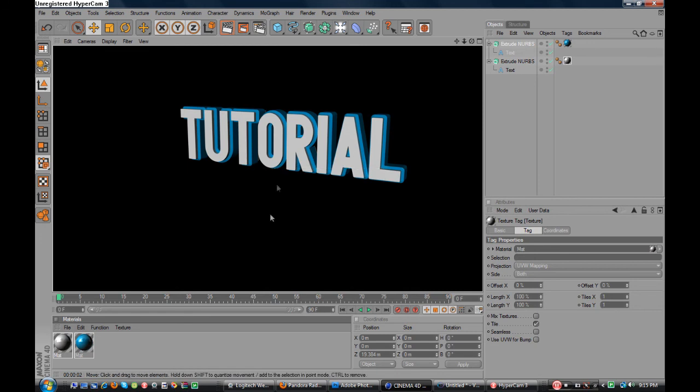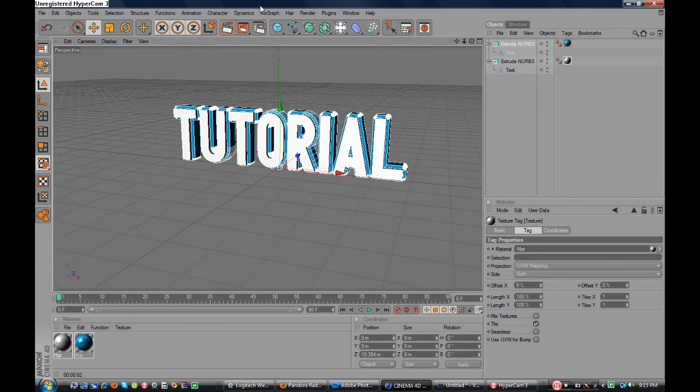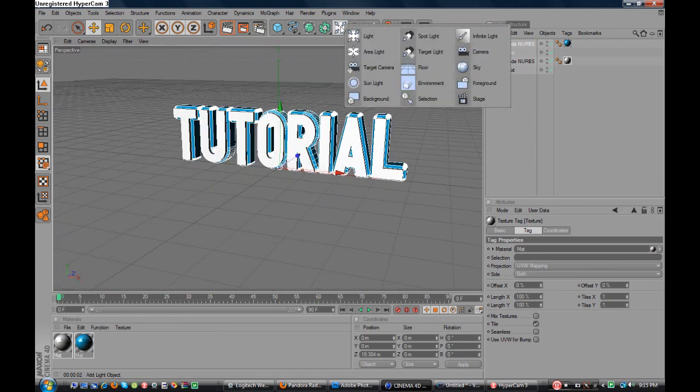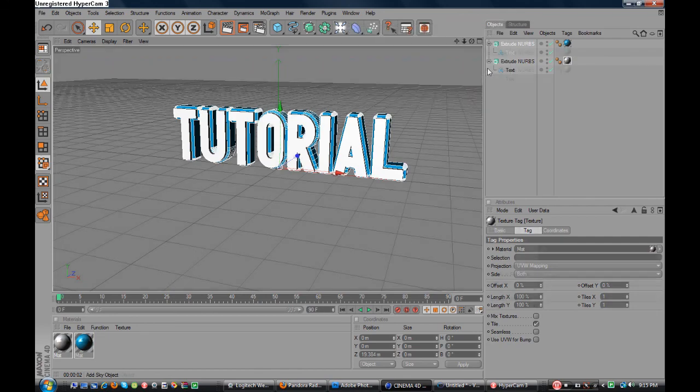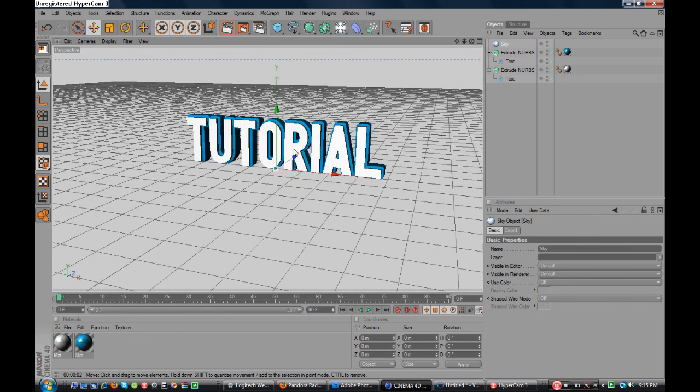That was a pretty simple tutorial. I mean, you'll get the hang of it once you start doing it. And also, one thing you want to do if you're importing it to Photoshop or anything like that, you're gonna have to come down here to where it says the lighting or whatever that is, and select sky, and you could just mess around with it. I don't know why you have to do this for it to come up in Photoshop, but it just does, so just do it.